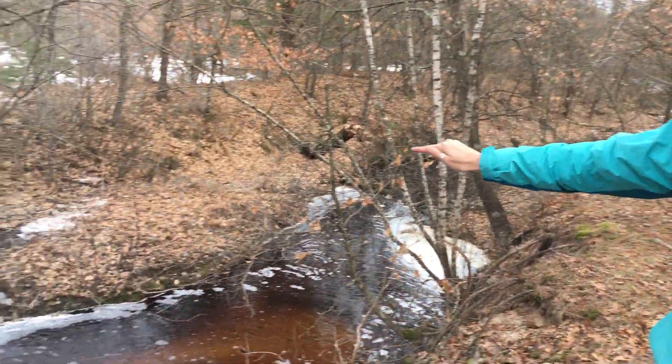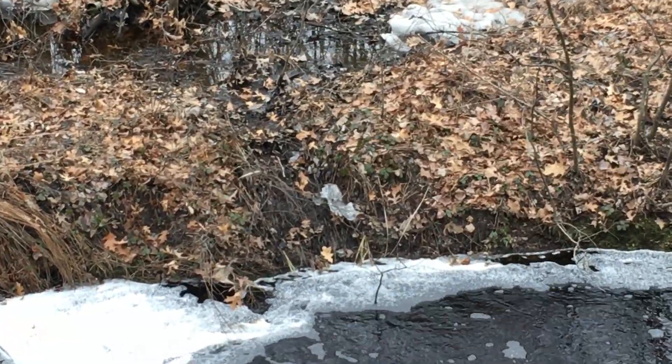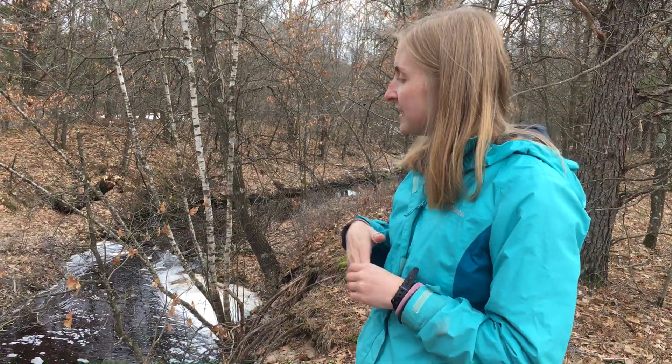I just found another clue. Take a peek right down there. Our first clue told us that this animal chews bark off and it also chops down trees. The second clue is that it slides into the water, so the water is its main habitat. So I want you to think — what could have done this?